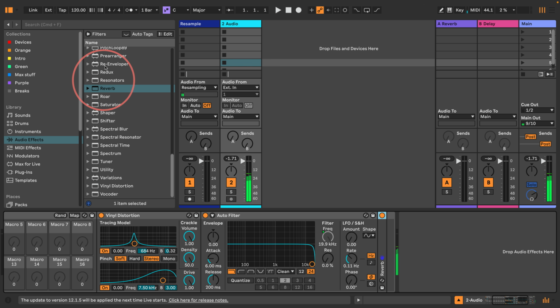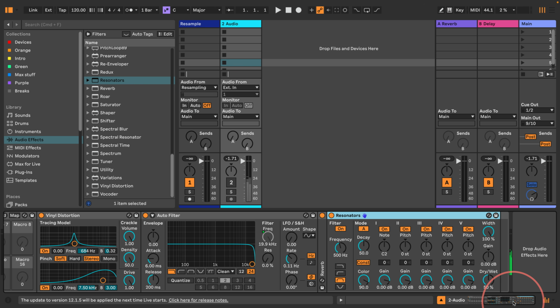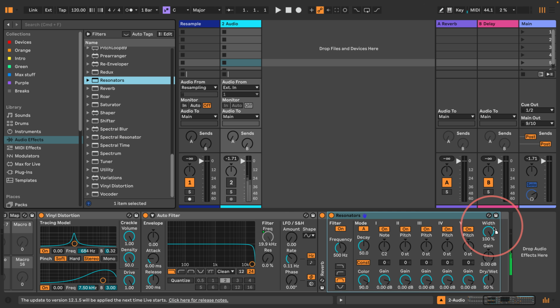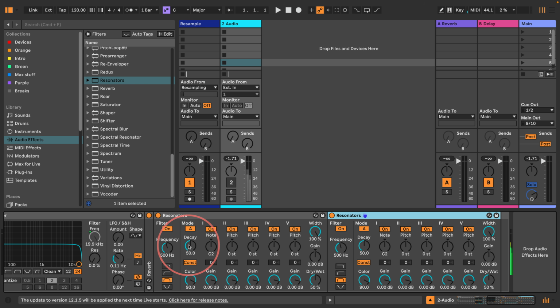Now let's get some resonators. So really what this is going to be about is using resonators, two of them, one running into the other one, and sort of randomizing their settings to see what that gives us. So let's start with this first one. In fact, let's just pull the second one straight in as well. So this is going to be a little bit fiddly. We're going to map all these things, but let's turn the decay up. Let's turn the dry wet up on both of these. Decay up, dry wet up.